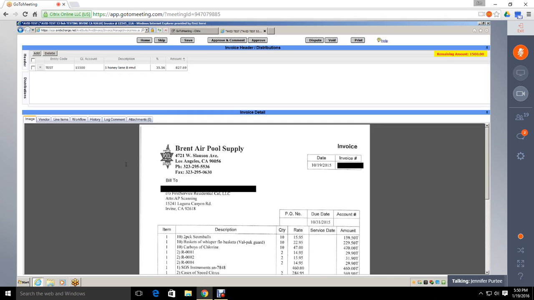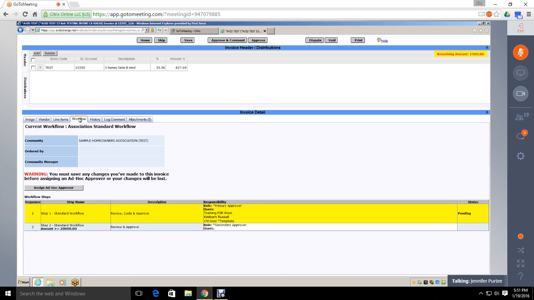So what you're going to want to do is go to this one tab called Workflow. So I'm here, and I see all the stuff here. It's the workflow of the invoice, where the system automatically takes an invoice. But the button I want to select is this Assign Ad Hoc Approver. It's kind of weird verbiage, so I generally just refer to assigning an ad hoc approver as routing it to your manager. So just think of this as assigning to my manager. You'll see that in the user guide as well. Ad hoc just equals routing.